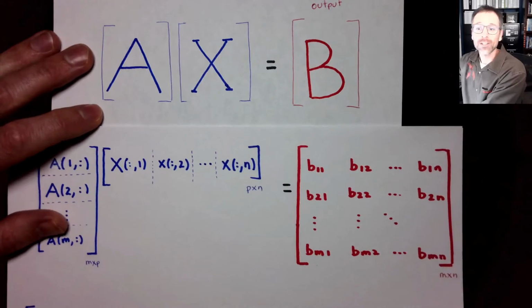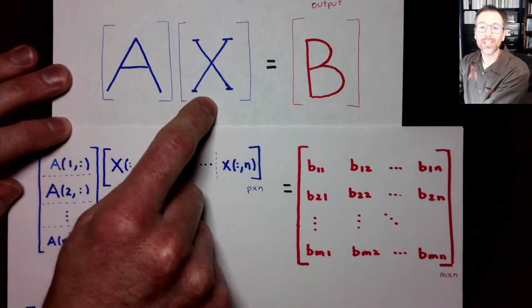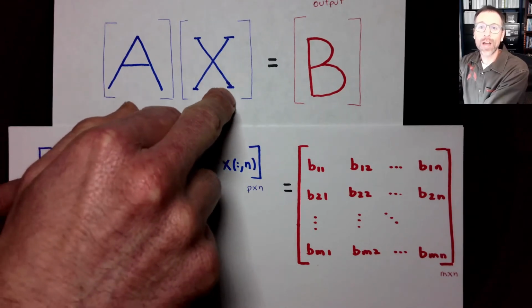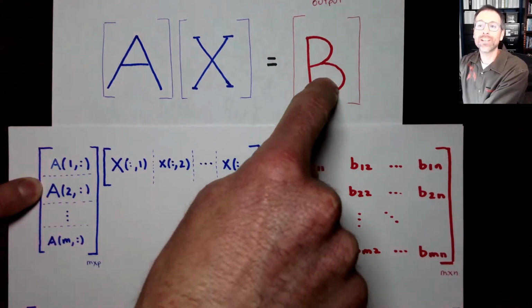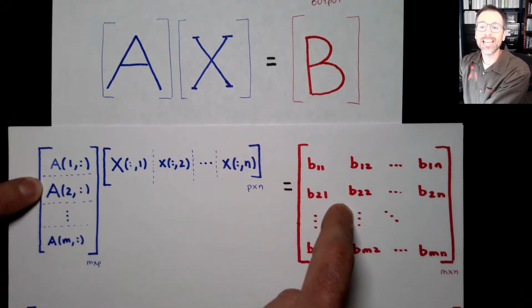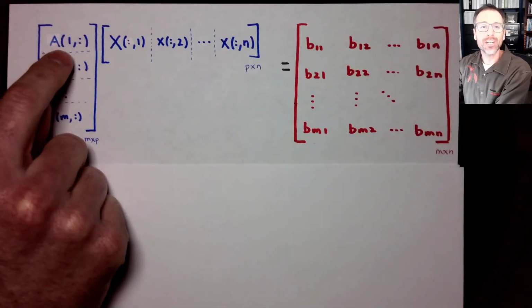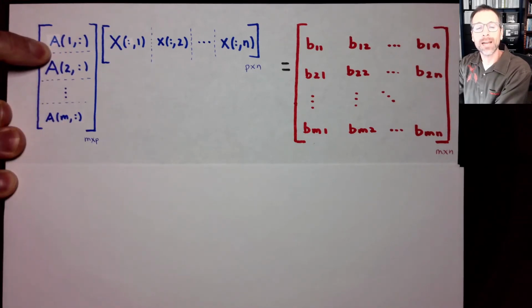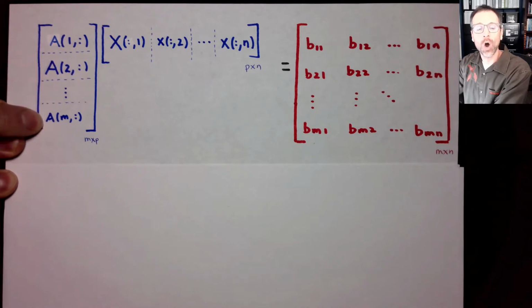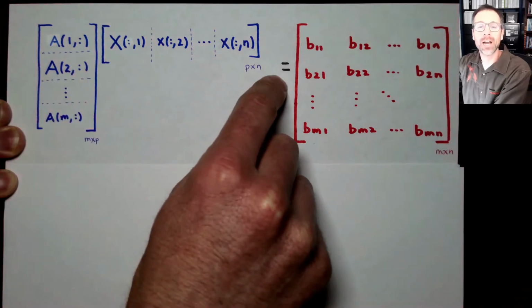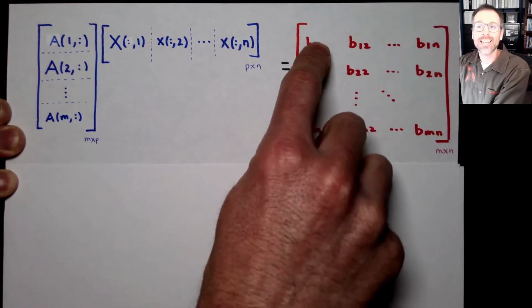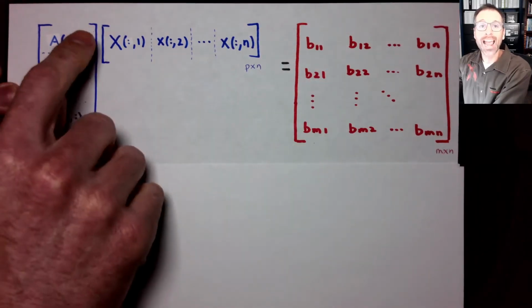Let's go ahead and do that. So in order to do the matrix multiplication via dot products, we chop the left matrix into rows, that's a row partition. We chop the right matrix into columns, that's a column partition. We chop the right-hand side output into individual entries. Once we do that, we can do the dimension analysis on each of these. Remember, A was an m by p, which means the first row of A is a 1 by p. Second row of A is a 1 by p, all the way down to the bottom, which is a 1 by p, the mth row of A. Similarly, over here, X was a p by n, so that means this is a p by 1, p by 1, p by 1. On the right-hand side, each of these individual entries is a 1 by 1, and we can do something creative.